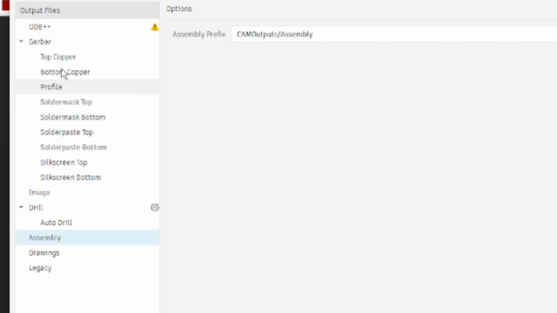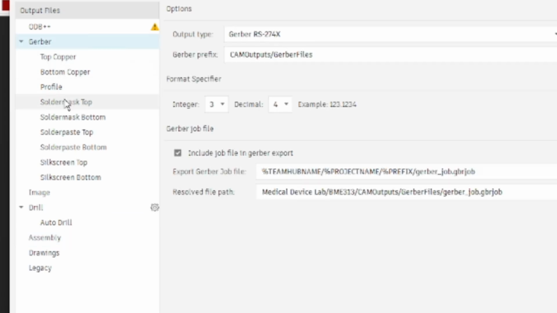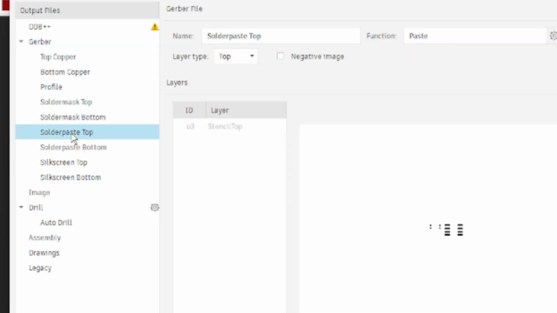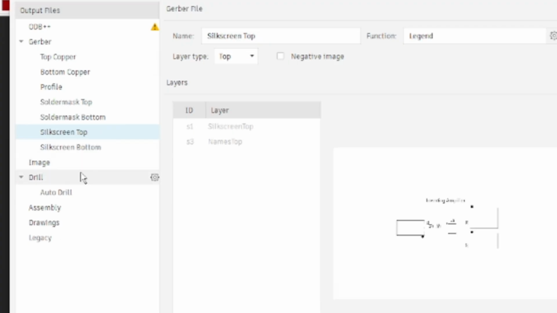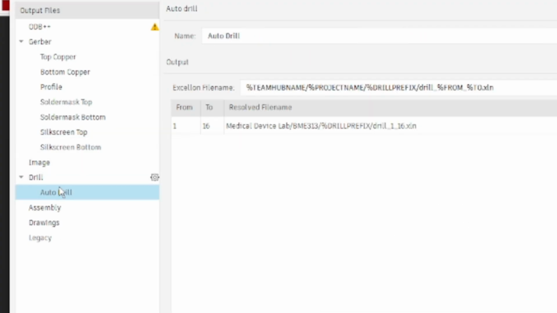Now let's examine the Gerber files that will be used for PCB fabrication. There are two files that we have not discussed previously, the solder paste files. These files define the locations and dimensions of the stencil openings used to apply solder paste to surface mount pads before component placement and reflow soldering. Since solder paste files are used for stencil fabrication rather than PCB fabrication, they are not required for manufacturing the bare PCB. Therefore, we can remove them by right-clicking each file and selecting Delete. The auto drill file already contains the drill information for the PCB holes.